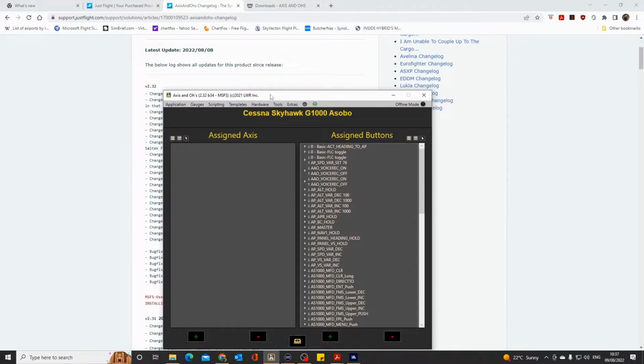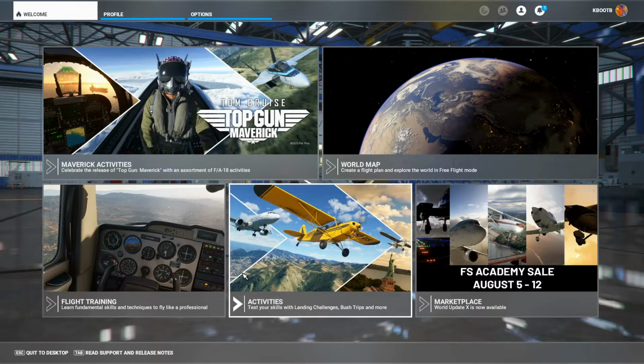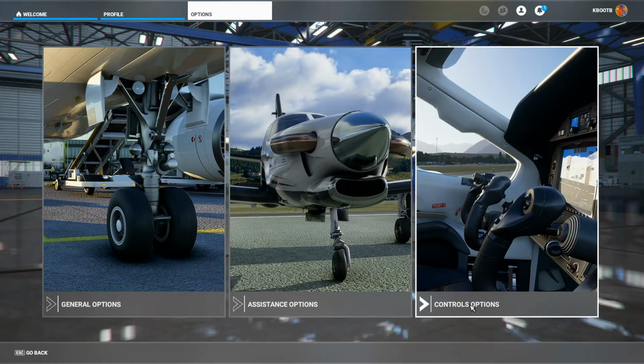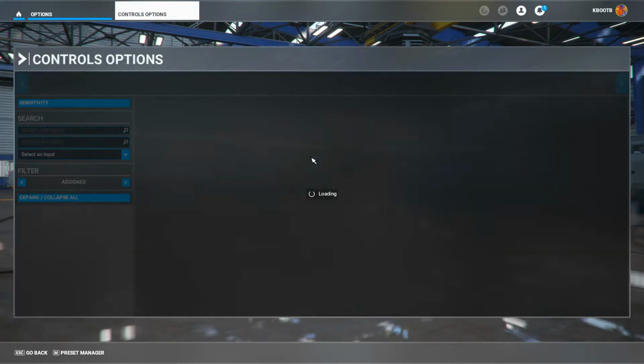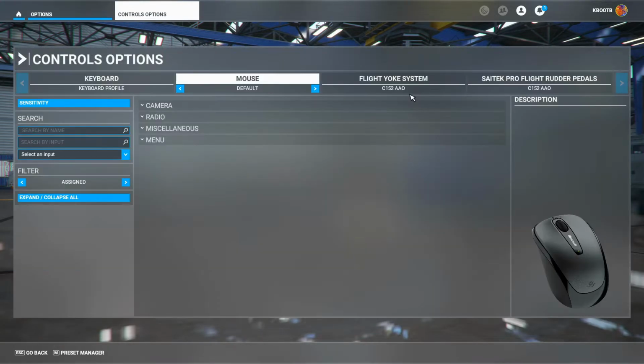So previously I assigned axes to the C152, and I decided that in Microsoft Flight Simulator I wouldn't use those pre-built controls anymore in the control options, because this doesn't detect the plane you're actually flying with.